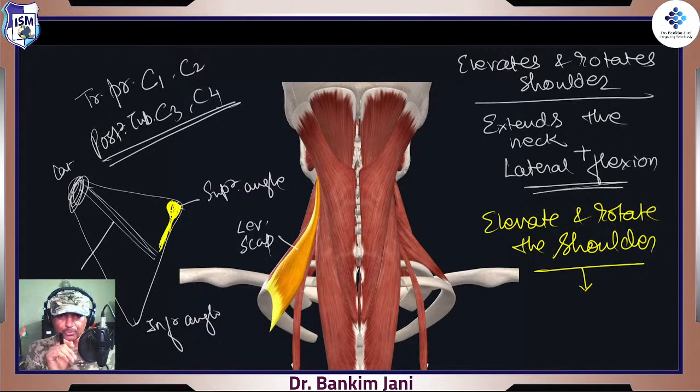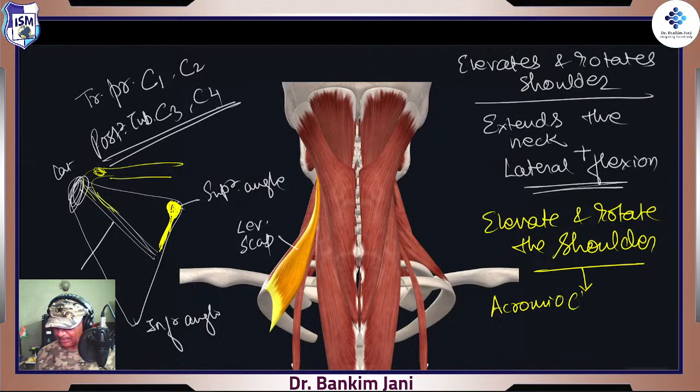Scapula can move only on certain axes. On the scapula, this is the spine, and there is the acromion process and then the clavicle, correct? So that is the acromioclavicular joint. So one movement will happen at the acromioclavicular joint, correct? And then that clavicle goes all the way to the sternum, right? So plus the sternoclavicular joint.